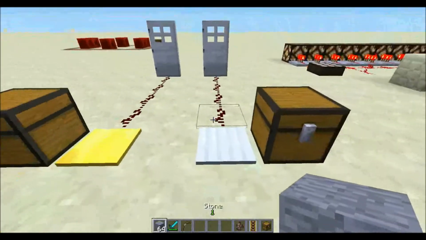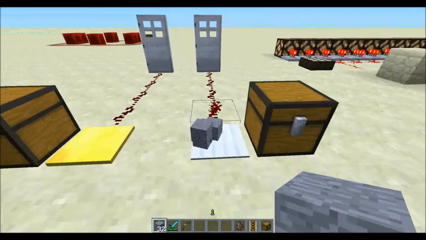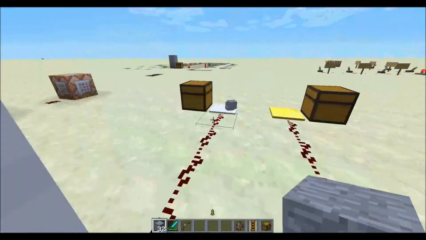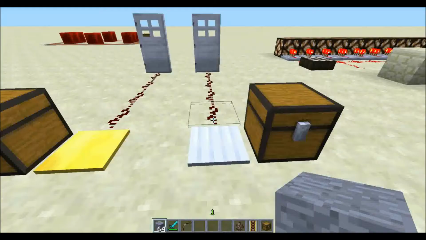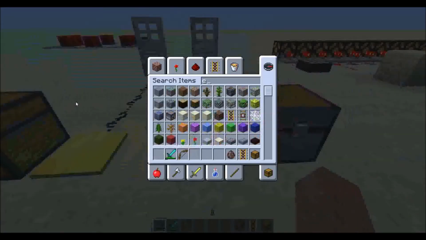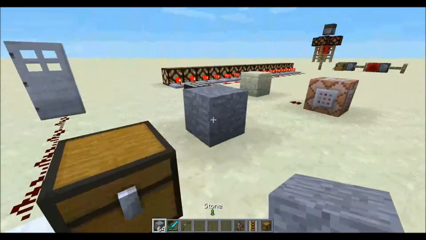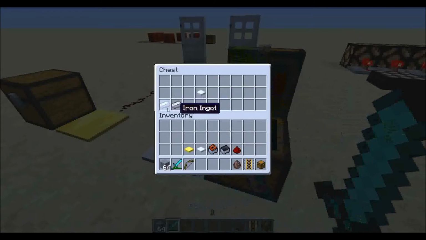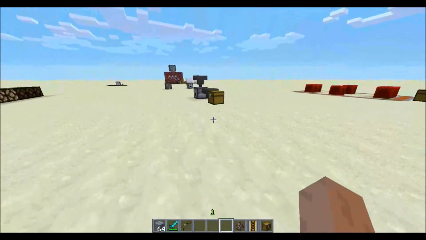But this one is only activated by 32 stacks. A 32 stack would make 1 signal right here. And as you go on, see if I throw this 64 stack, it goes 2. And this is how you make it. Just like the other one, you just put 2 iron ingots on the bottom right next to each other, and you get a heavy weighted pressure plate.